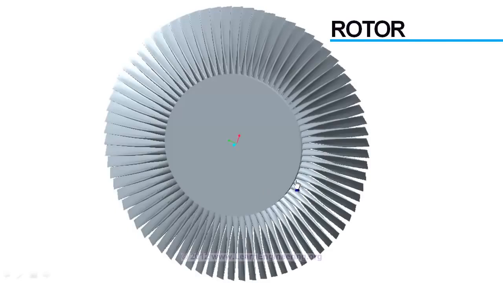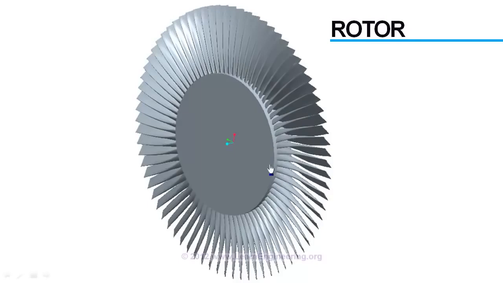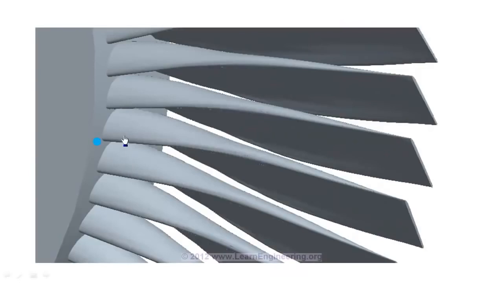Here it is. This is one rotor set, and you can see there are a series of blades which are connected to the hub of the rotor. And in different orientations it will look like this. Or, like this. If you take a close look at one of such blades, you can observe one thing. This blade is a collection of different airfoil cross-sections set together. Airfoil cross-sections which vary in size and shape from bottom to top.